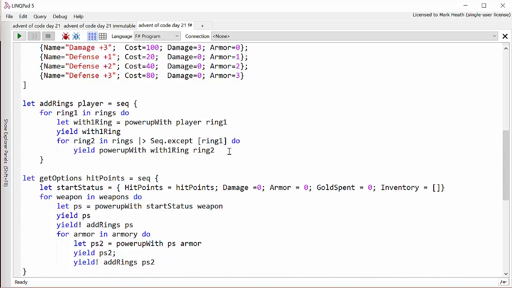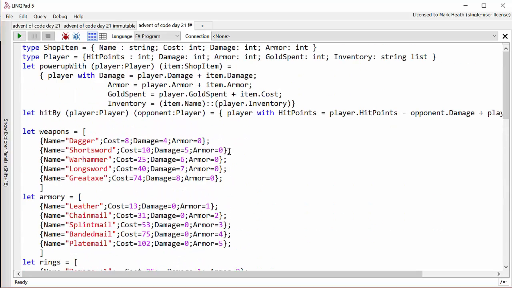So again, not really gone for conciseness here. I know you could have done away with using records and just used arrays of integers and made the whole thing a lot more concise, but actually I think sometimes it is good to write code in the way that you would do in a real world game, where you would have classes or record types for things like players and shop items.